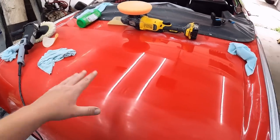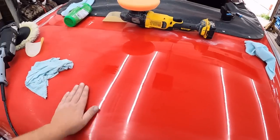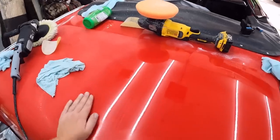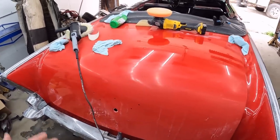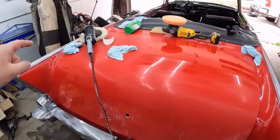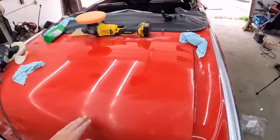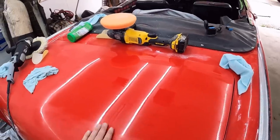It's a fine line. You want a little bit of heat, but you don't want to burn through. So I wish I could give you better advice, but I don't know what I'm doing. But the deck lid's getting better, I guess. I definitely bring up some imperfections that I'm causing by screwing it up, versus all the orange peel in the paint. But, yeah, what are you gonna do? Yin and yang.